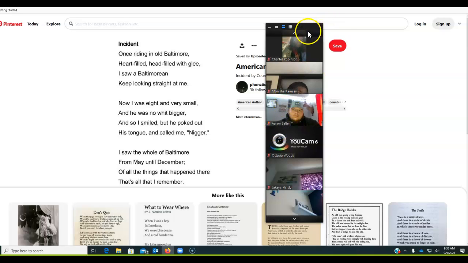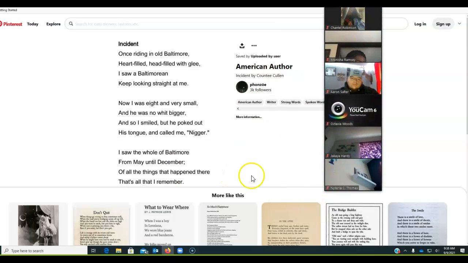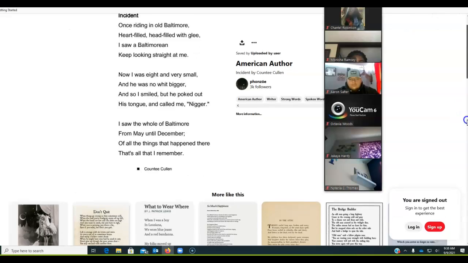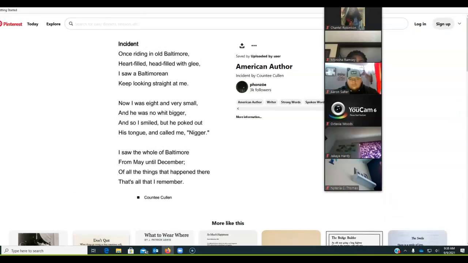Somebody tell me what this poem is about, summarizing it in your own words. You do not have to discuss it if you don't want to. You can even step away for a moment if you really don't want to deal with it. But if you are interested in talking about it, tell me what this is about.